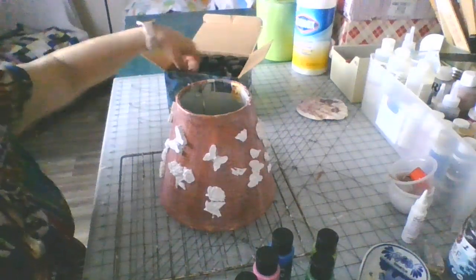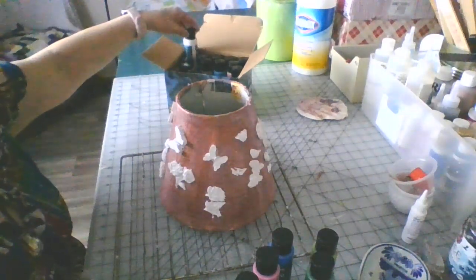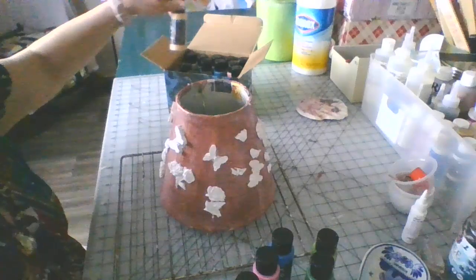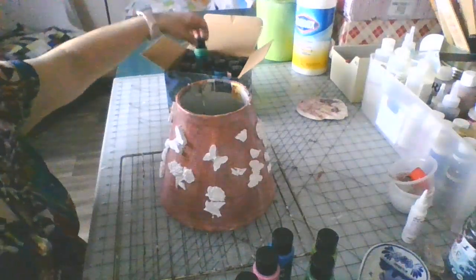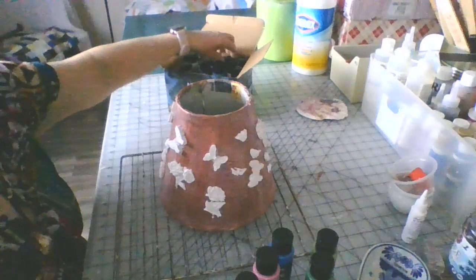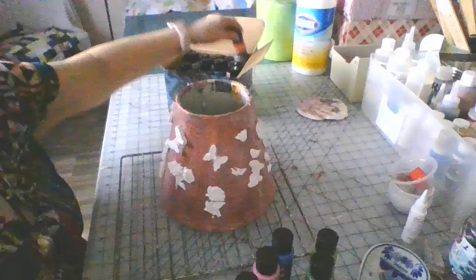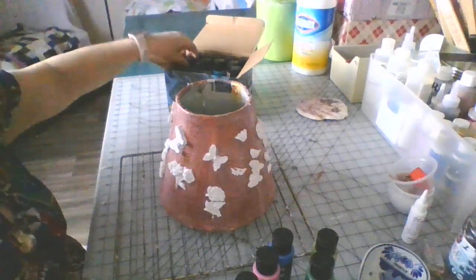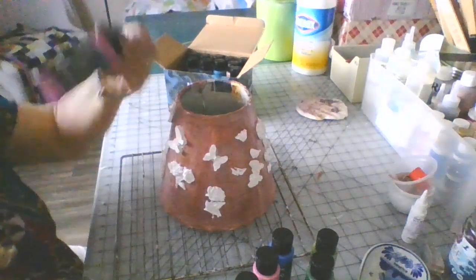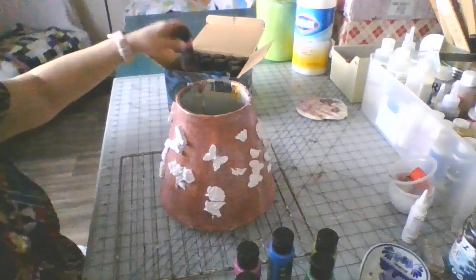I noticed this red is too bright red. I mean, it's really, really bright. And then this gold is very, very beautiful. That's espresso, it's burgundy. This orange is too bright for flowers. Oh, this is gonna look good for flowers. And then I could put this pearl pink away.